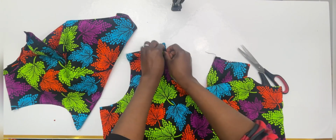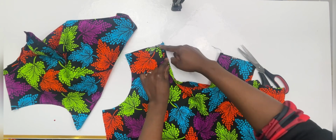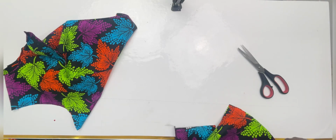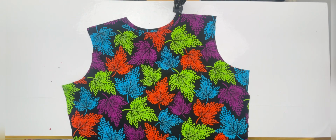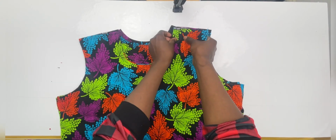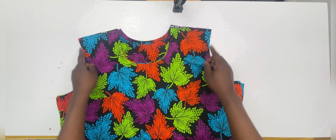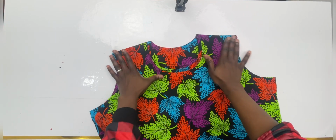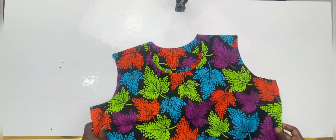After I've trimmed off the excess, I'll turn it to the right side and then sew it straight all the way. I'll do that for the back pattern and the front pattern as well. So I've sewn it and then ironed it, and this is what it's looking like. The next thing I'm going to do is to place front to front and then join it at the shoulder from the inside. So I'll just go and join by 1/2 inch allowance. So I've joined it and ironed it, and this is what it looks like.